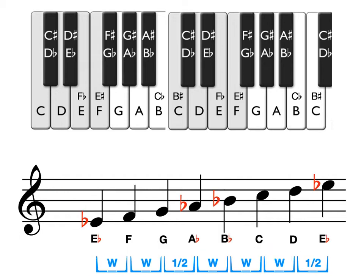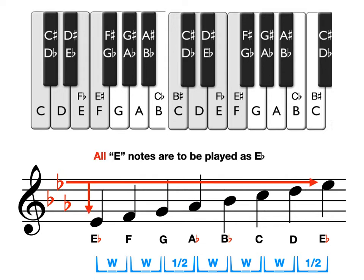Let's look at another one. We have the E flat major scale. We have 3 flats: the E flat, A flat, and B flat. So we can put those all at the beginning and then just remove the flats or accidentals in front of each particular note. But it does mean we have to remember to play a B flat, have to remember to play E flats, and even though we only have one E flat in the key signature, it applies to all of the notes wherever they occur, whether it's up an octave, down an octave, all of those notes will be affected.